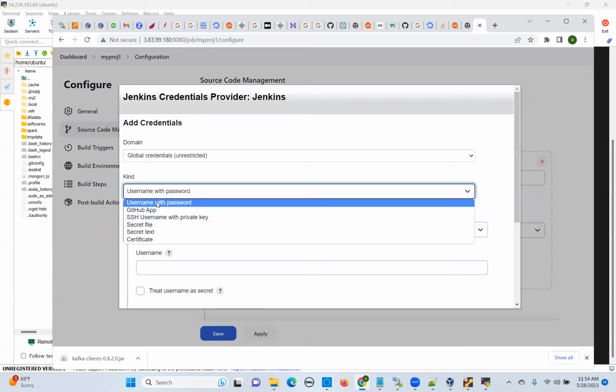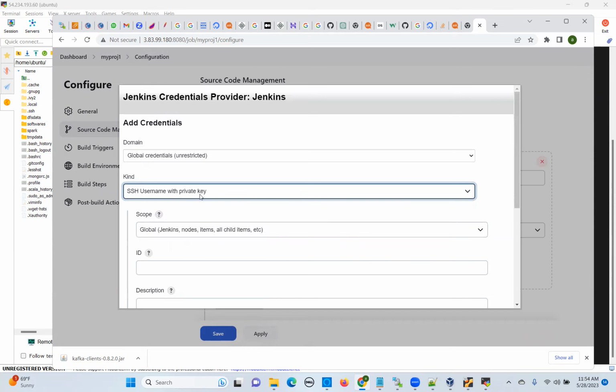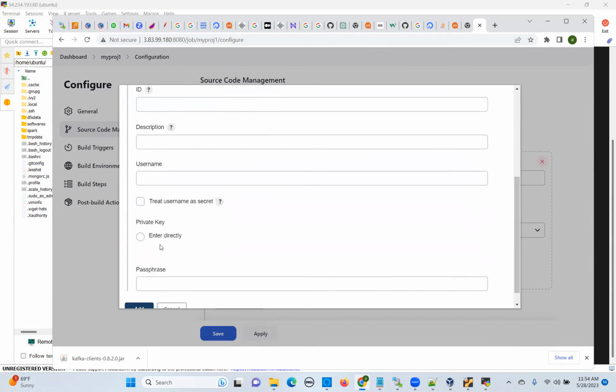But if I don't want to set the GitHub user ID and password, I can use SSH username with private key. Here I can give the name of my user. Like I'm connecting to Ubuntu, so I can give Ubuntu and enter directly.